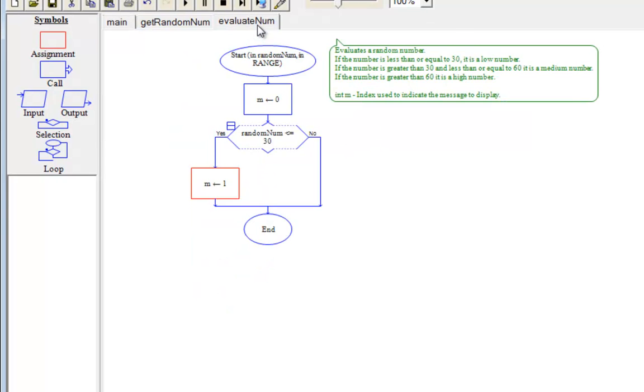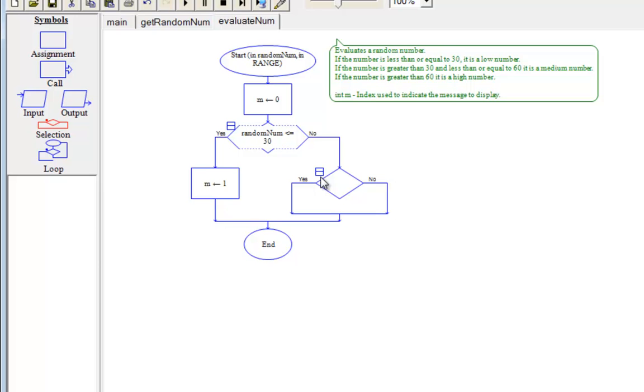So come back in here. So if my random num is less than or equal to 30, I set my message index to 1. That's going to get me the message which says low. Now I need to do a little bit more checking. I'm not finished yet. So I need another selection. Okay.